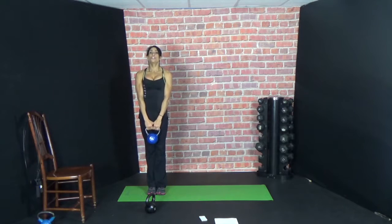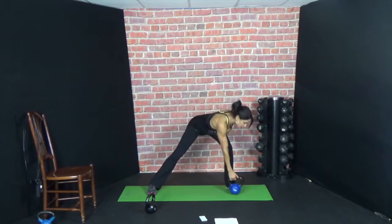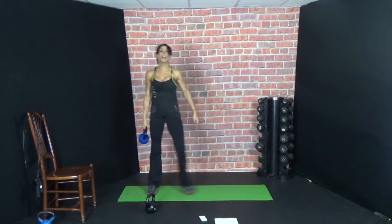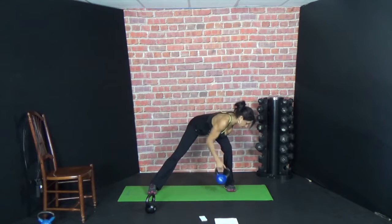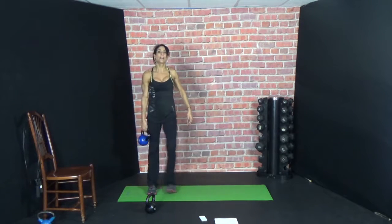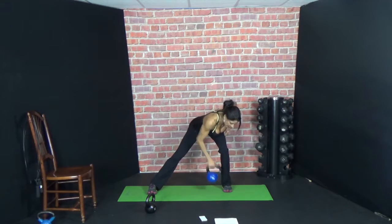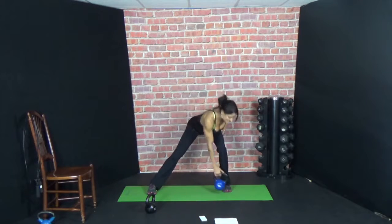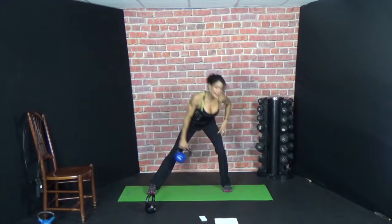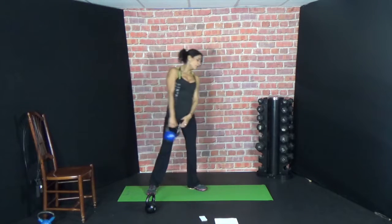Here we go. 4, 3, 2, 1, side lunge, row, side lunge, home. Side lunge, row, side lunge, home. Side lunge, row. 3. 4. 5. 6. Seven. 8, whew. 9. 10. Beautiful. Come to the right side of your mat.